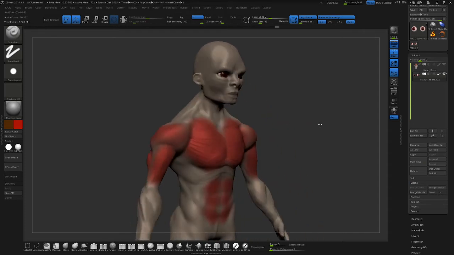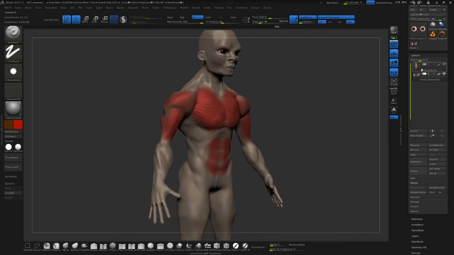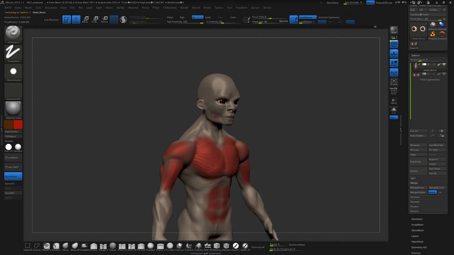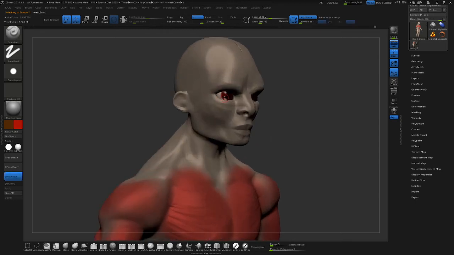Once you have this coloring, then what you can do is go back to how to swap, right? By not just hopping on subtool objects here. So let's say you're holding on the alternate, go ahead and actually click on the objects and swap it.